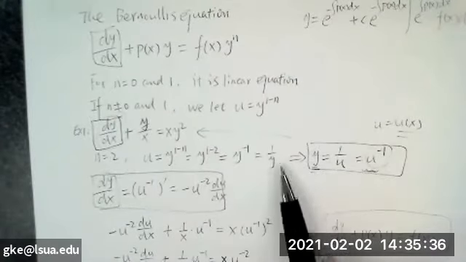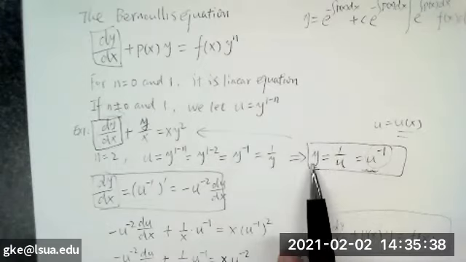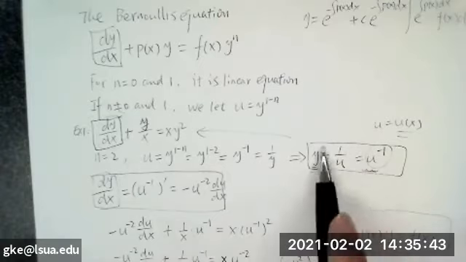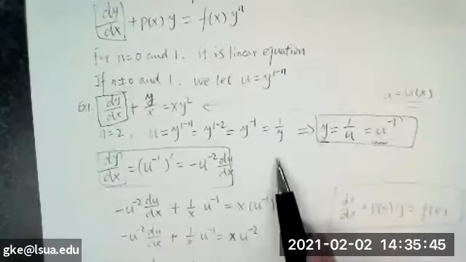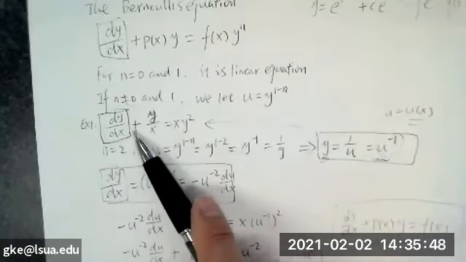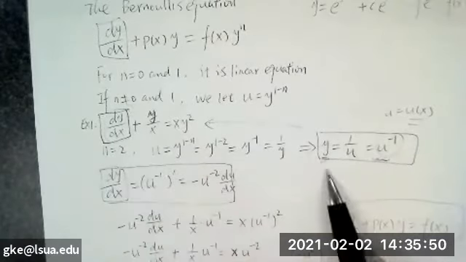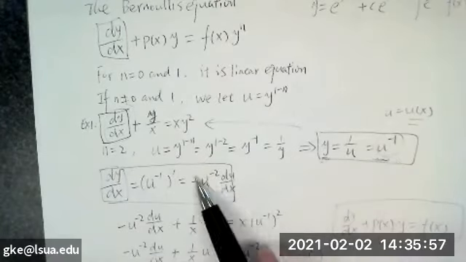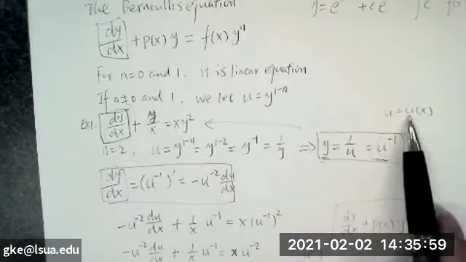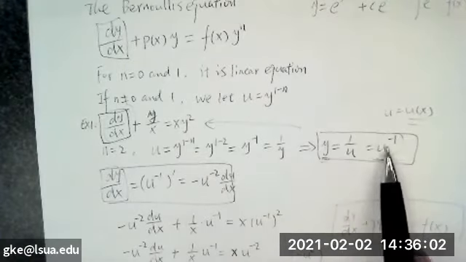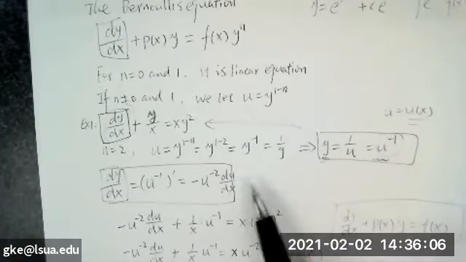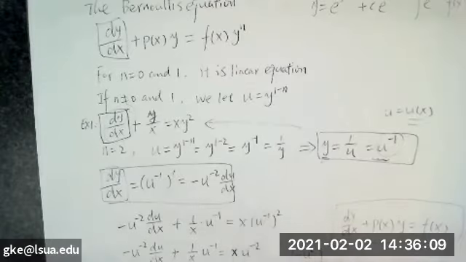And then use u to express y. So we solve for y, and we get this one, right? And then we take the derivative, because in this ODE we have dy over dx, so we need to calculate dy over dx. Be careful, here is a composite function, so use the composite function derivative. This is a power rule and du over dx.